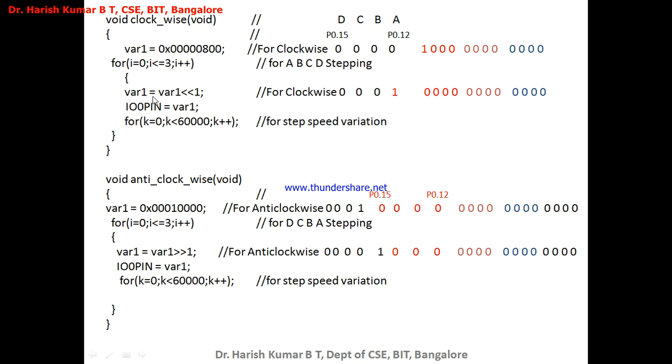Now var 1 is equal to var 1 left shifted by 1 bit. Here this 1 was here initially. Now I need to energize the pole A. To energize the pole A, this is in this sequence, you can observe. Pole A, this is B, this is C, and this is D. Just look here. To energize the pole A, the corresponding P0.12 should be made high. To make that high, this one should be here. I have to take 1 here, but I have 1 here. Now what I'm doing is a left shift. When I do left shift, this 1 comes here. That means pole A is energized.